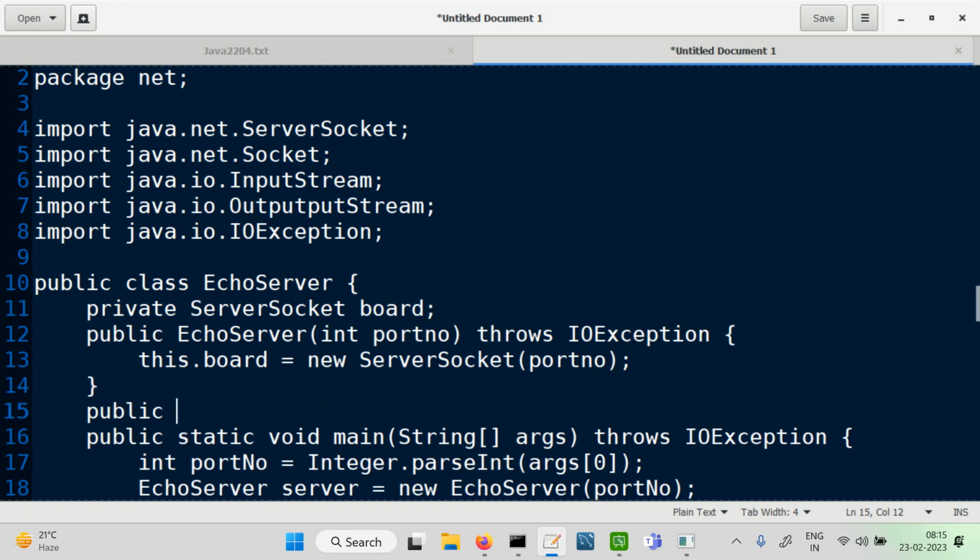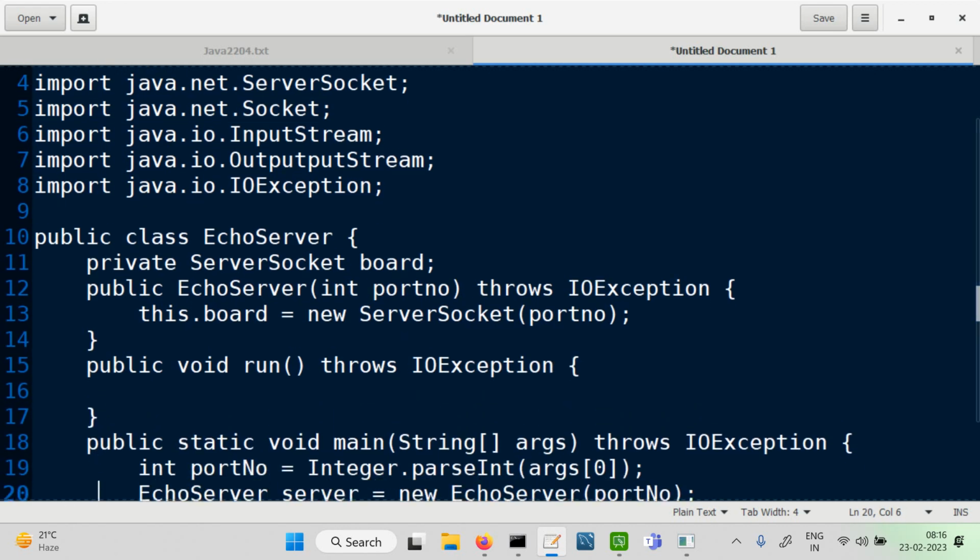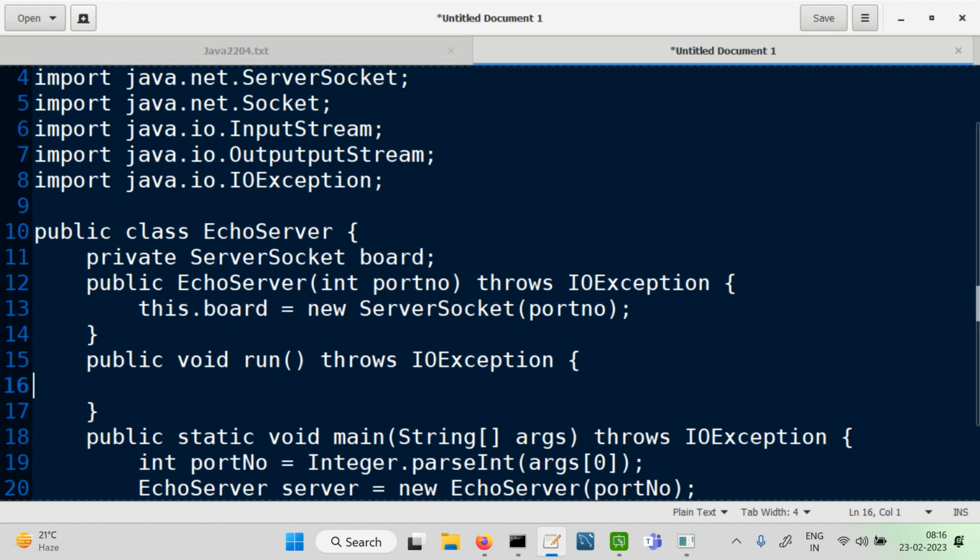We'll have a run method which can be throwing an IOException. So in this run method, what is it that we should be doing? Obtain a socket.